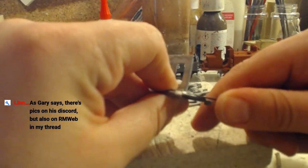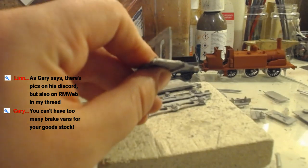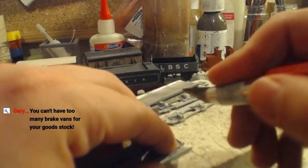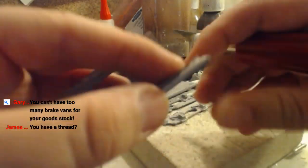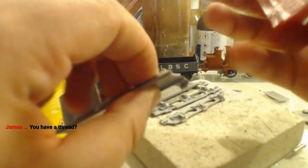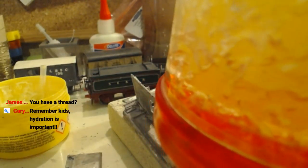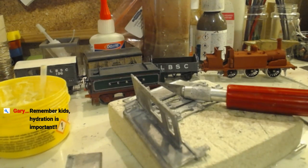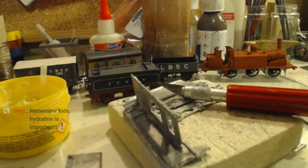Oh yes, are the pictures in your RMweb thread up to date though, Linny? Do feel free to drop a link to your RMweb thread in the chat. Well, you being a mod, you can do that. You are quite right, James. Hydration is important. And thank you everyone for testing the chat commands for me.